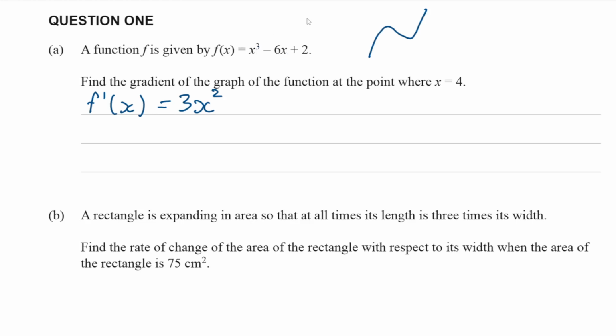Now, when it's just an x, remember that it's to the power of 1. So let's do the same thing. So 1 times minus 6 gives minus 6. Now we have x to the power of 1 minus 1, so we're subtracting 1, which gives to the power of 0. Now how else can we write x to the power of 0? Right, anything to the power of 0, apart from 0, is 1. So minus 6 times 1, which is minus 6.